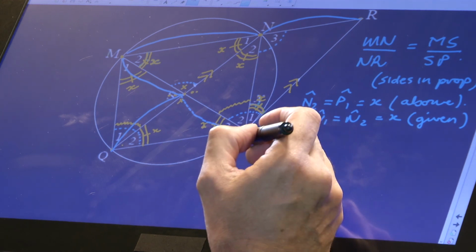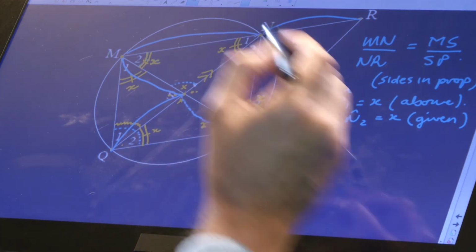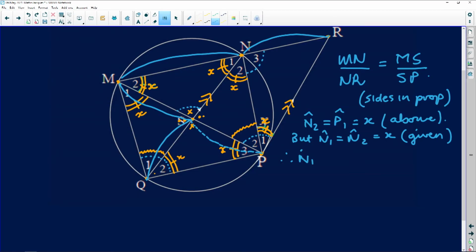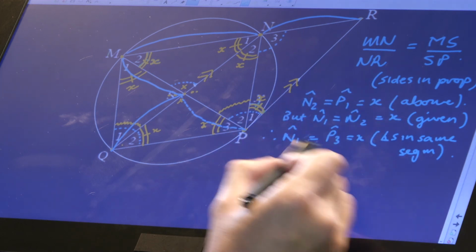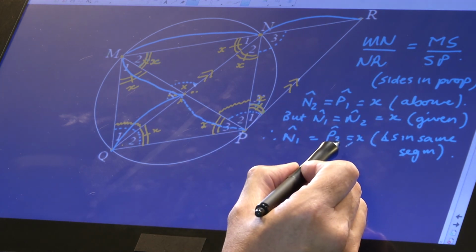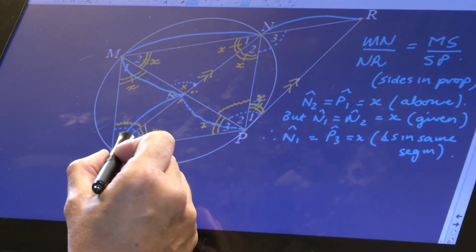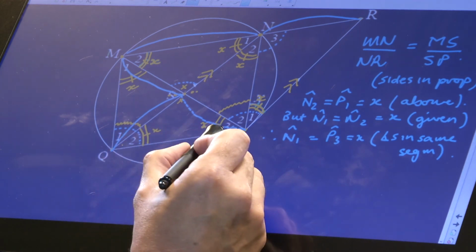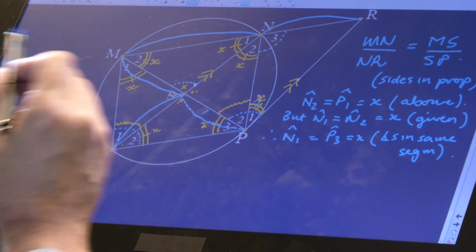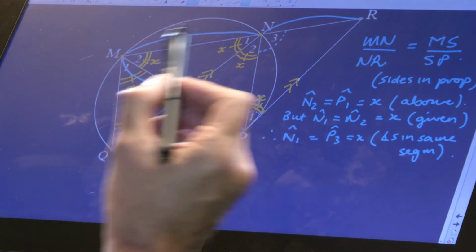What can we make from that? We can say also that N1 up there is indeed equal to angle P3. And that makes it equal to x. And why is that so? Angles in same segment. Now remember, we're wanting to prove that these two things are equal. That's where all this reasoning is supposed to go. So we want to end up with something that says that Q2 is equal to P3. We need to bring in that argument.